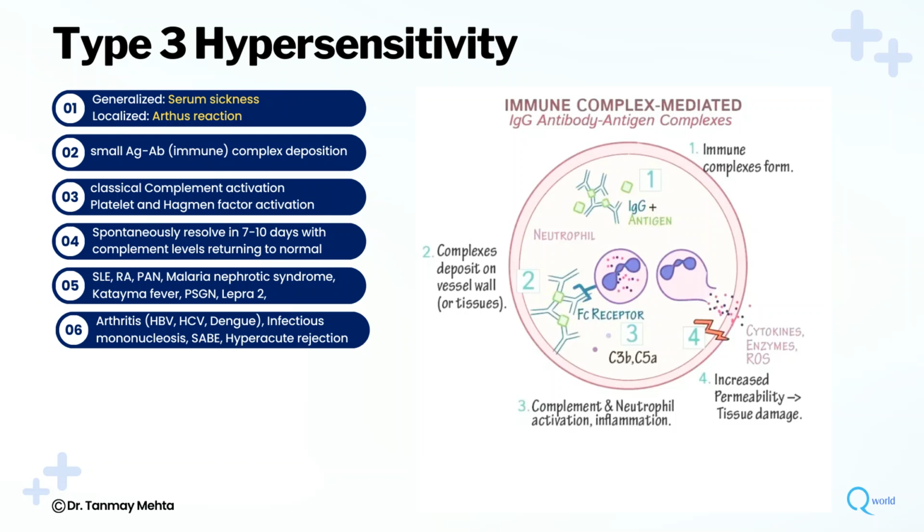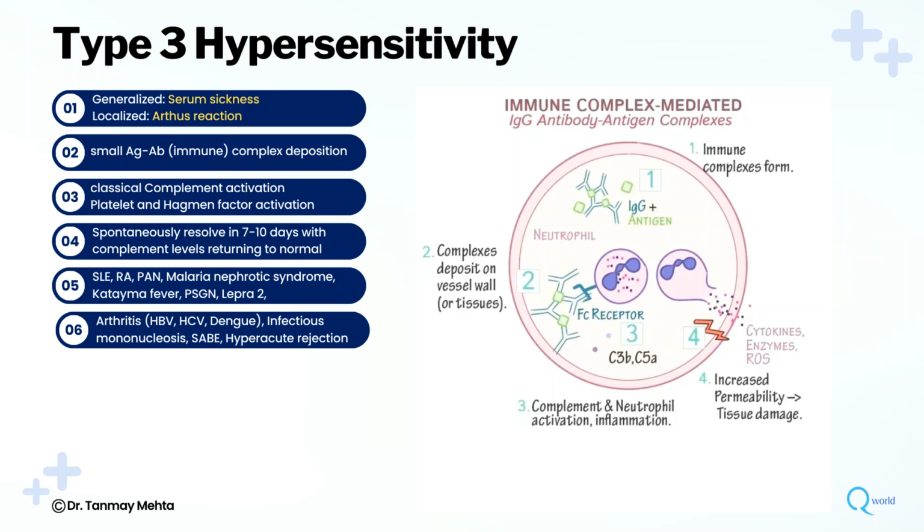Let us summarize the entire thing. What happens is that initially, when antigen comes into the body, it stimulates B cells to form antibodies. But initially the number of antibodies is low and antigen is in excess. So whatever immune complexes are formed are very small, and because they are small, they are soluble. They enter the circulation and get deposited in various vessel walls. Then, because antibodies are attached to antigen, the complement as well as other immune cells like phagocytes and NK cells decide that this has to be destroyed, so they attach to its Fc portion and exert inflammatory actions.